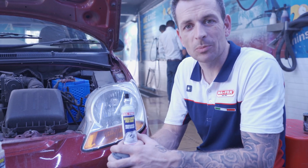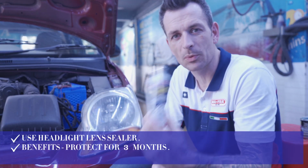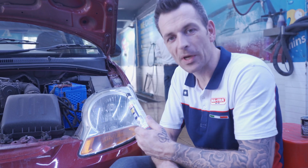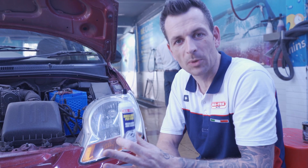The headlight polish is complete, and for that, the last step is going to be the sealing. This product will protect for 3 months against UV and chemicals. Just spray on product, wipe, and we'll let it cure for 20 minutes before completely wiping it off.